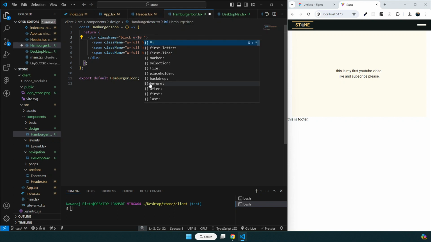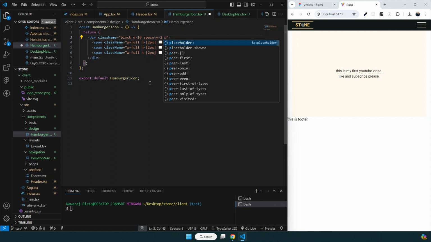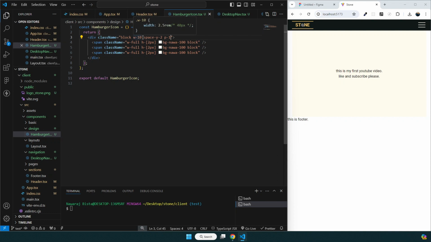All right, after that I see I need to provide some height, but before doing that I want to say this has a space-y of maybe 2. Save it. Okay, this looks nice, and I want to provide some padding to it also, maybe 4px. And I want to define the height also, so that later no problem will happen.